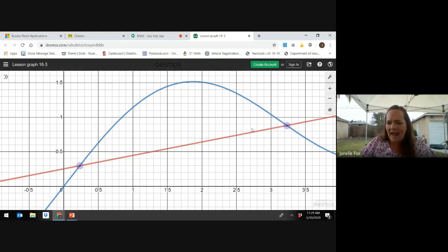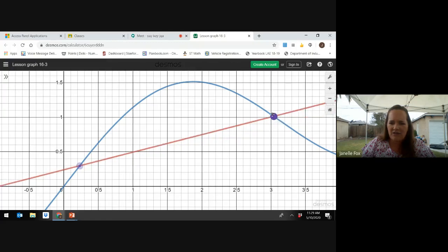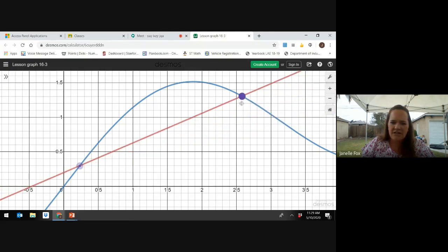Okay, so what's going to happen is we're going to try to make this secant line turn into a tangent line, right? So this right here is definitely hitting the curve twice. We want to see if we can get that line to now hit the curve just 1 time. Okay, and I can do that by moving these 2 points closer together. If I take this point and start dragging it along the curve, what do you notice is happening?